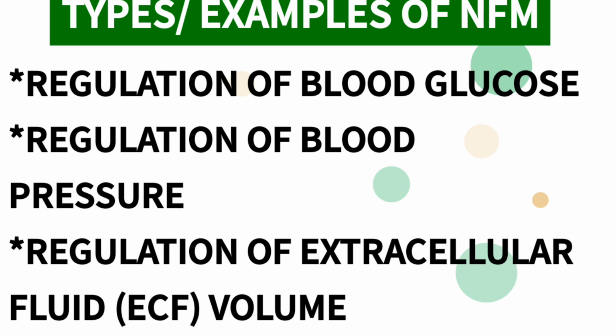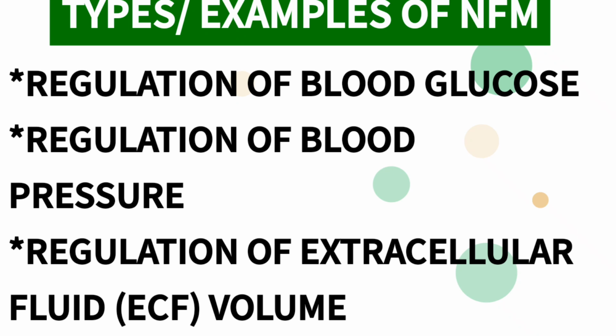I want you to understand this well. When the blood glucose is high, insulin is released from the pancreatic cells, which restores it back to normal. And again, when it's low, glucagon is released from the pancreatic cells to restore it back to normal. See that it's working in a negative feedback mechanism. The blood glucose gets high, insulin is released. The blood glucose becomes low, glucagon is released to balance it and return it back to normal.